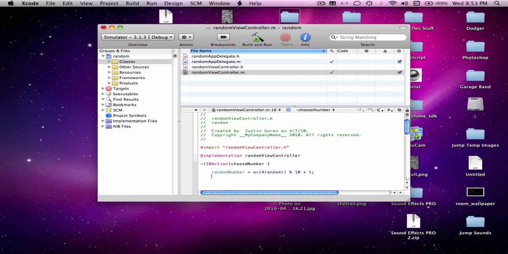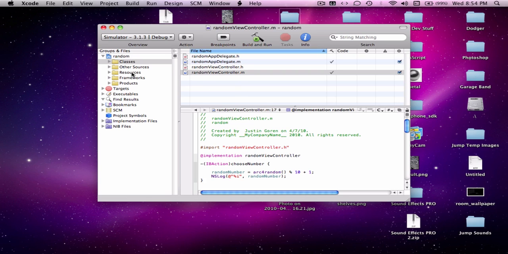And now we're going to go in NSLog. So NSLog, if you don't know what NSLog is, it's basically like a command prompt. Yeah, it's kind of like terminal, I guess, and it just tells you different stuff. So we're going to have NSLog, @ quotation marks, %i, and quotation marks, comma, and randomNumber. Now what this does is it takes %i, we substitute for randomNumber, so it's going to show us what randomNumber value is.